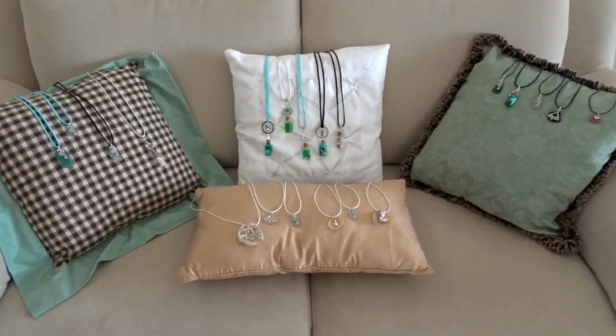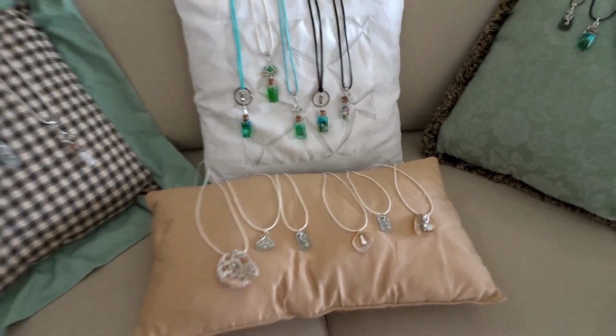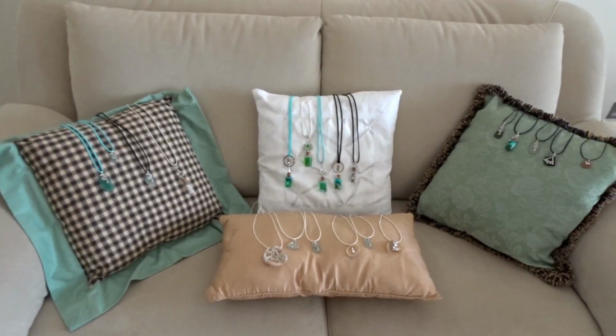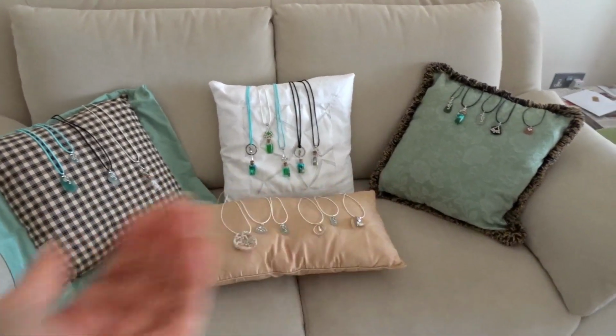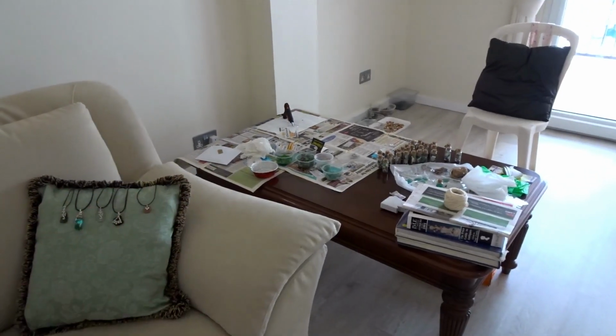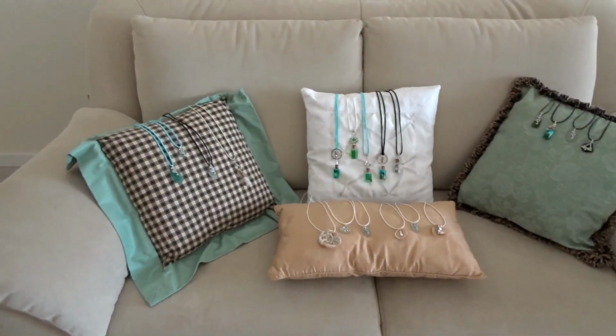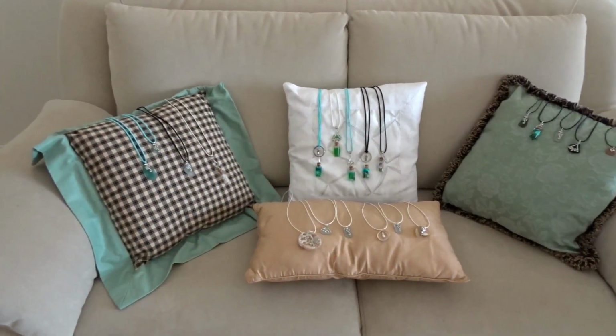I don't know, it's not that many. So yeah, on Saturday I will be trying to sell it. Let's see how many people will come and who would be interested. I will be taking some SEAGLASS for sale too, because I have a lot and I haven't used a lot. I don't know if I'll continue doing this or not. This is just a try and enjoyment of doing it.